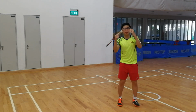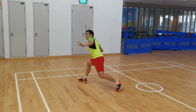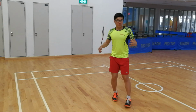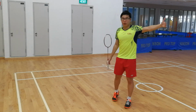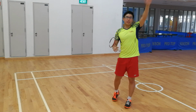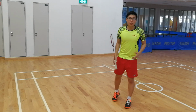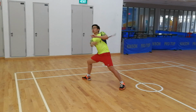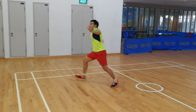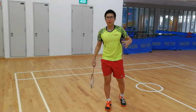Alright, so this is one example of how you use the block jump. Let's say you do this footwork, my backcourt footwork, you're out of position, right? But because you're a very strong player, and you know your opponent's pressuring you at the front, you want to open up the game, right? To bring the shuttle high so that you have plenty of time to try to attack again. So what do you do? You lock a really high ball, right? Would it then make sense for you to do this? Doesn't make sense because you hit the ball really high, you have plenty of time, right?